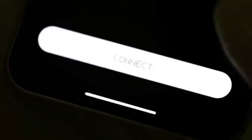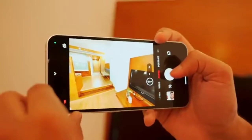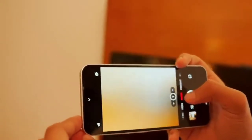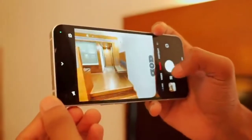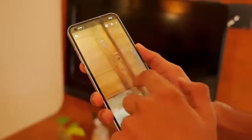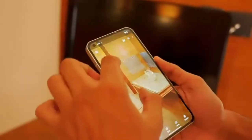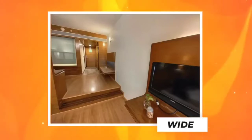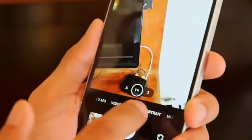We have a 50 megapixel prime camera and a 50 megapixel ultra-wide camera. Let's take some pictures from the ultra-wide and then switch to normal. We'll take a picture of a plant and check the quality. It's very beautiful and the details are very good. Here is an ultra-wide picture — the detail is very good. You can compare the ultra-wide picture versus the prime lens.